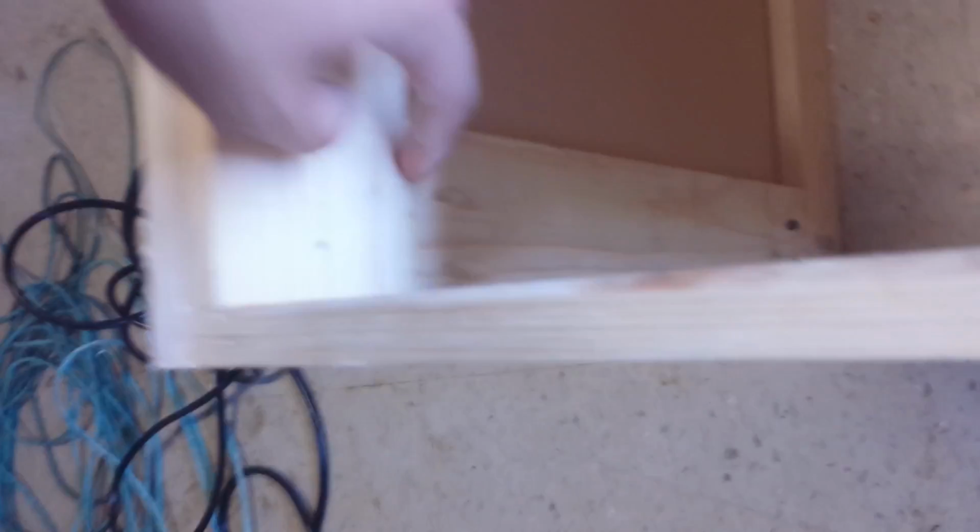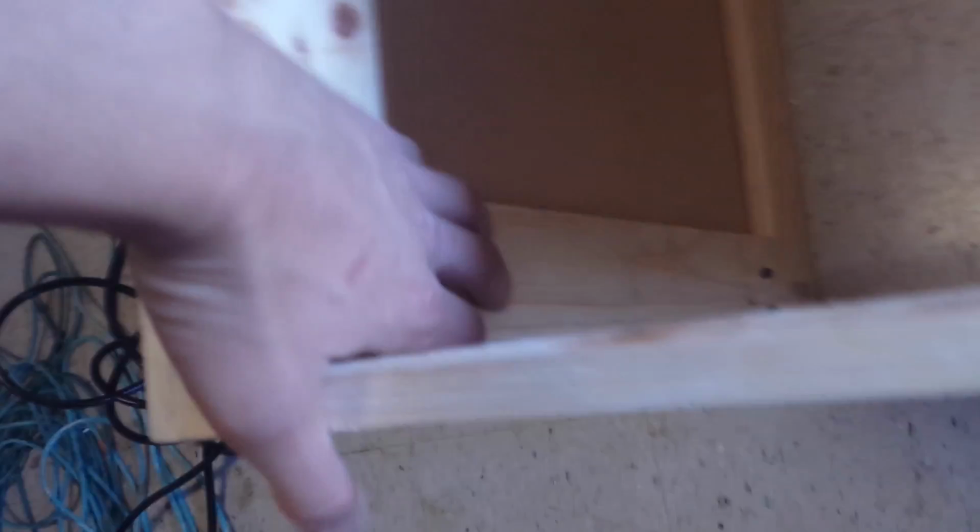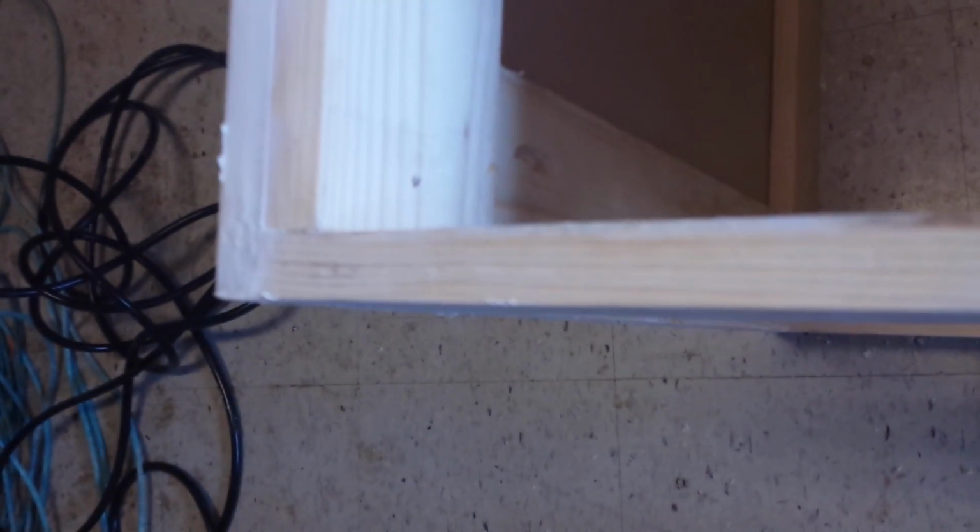So I had to learn how to pocket screw, as you can see, because of these edges. Now, if I was smart, I would have done this on the other side. I would have built it and had everything hidden, but it doesn't really matter to me. I'm the only one looking at this thing, so those pocket screws are fine. And I would have built a shelf before I put these panels on because I'm gonna have to build a shelf in the bottom. So basically, how it is, let me lay this down real quick.